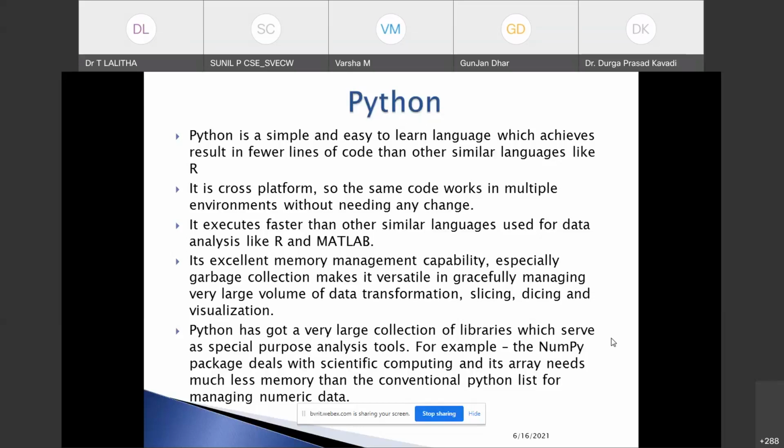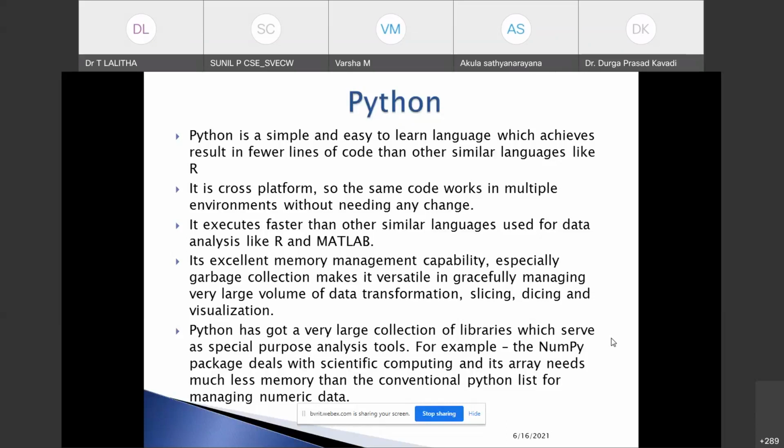So why is it called open source? Because we can download it freely. That is, free to open, free to download, free to share the data, free to share the software, free to view the software, free to access the software, free to modify the software, free to distribute the software, and free to redistribute the software, right? So that is special about open source.